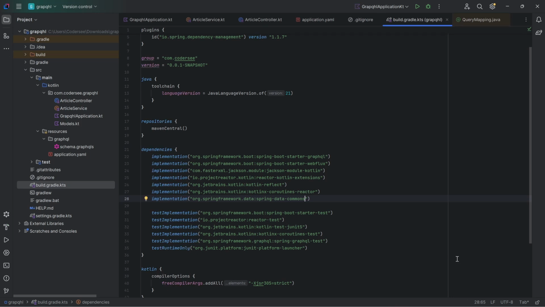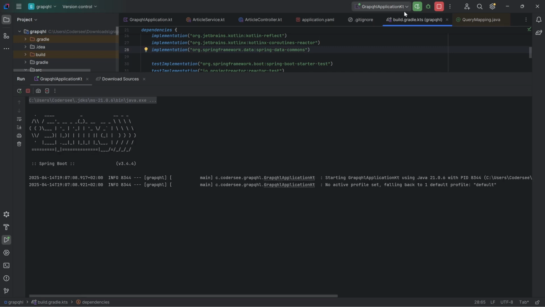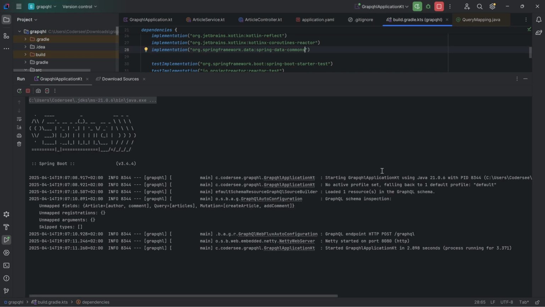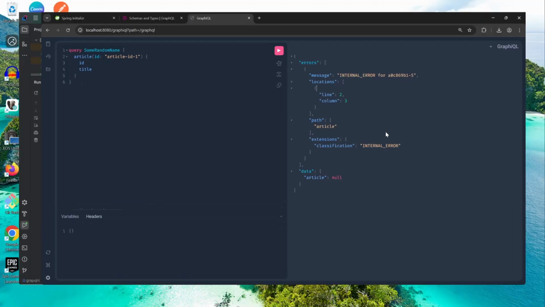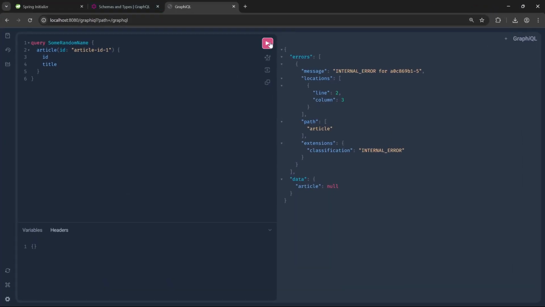If anything goes badly, you should see the exceptions and errors thrown. Anyway, we can see that nothing happened, so we can run our application: Shift plus F10, or just point to this green icon in here. We can see nothing bad happened, so let's get back to GraphQL. And right now, when I run, I expect that everything will be working perfectly fine, and that is the case.